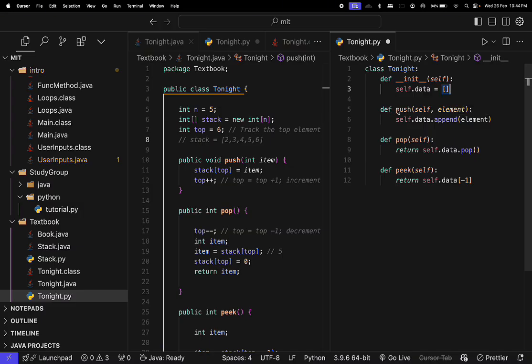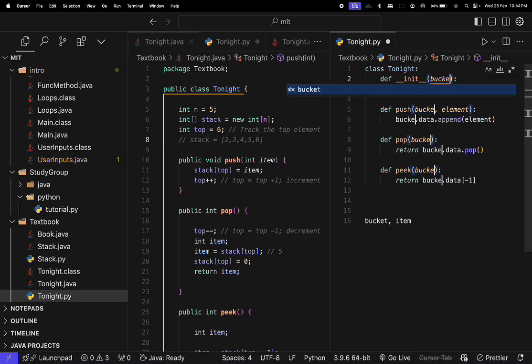And we have our method which is called push. Push is accepting that initialized array, which is self. Then it's going to accept the element we want to push into it. So it's saying you have to give me the bucket that you want to push something into, and you have to give me the item you want to push into it. We call it self, but it can be anything. Let me just call it bucket instead of self. Let me call it buckets.